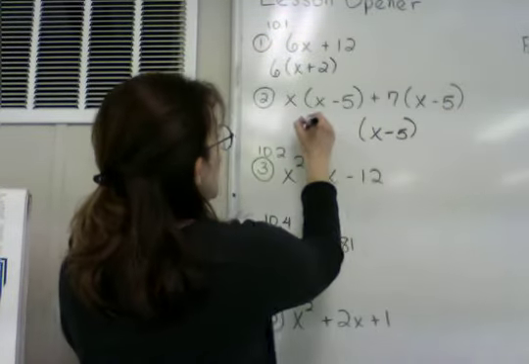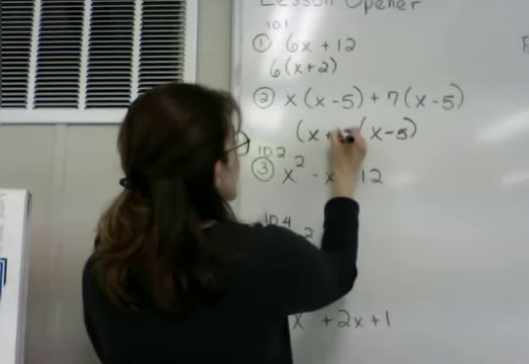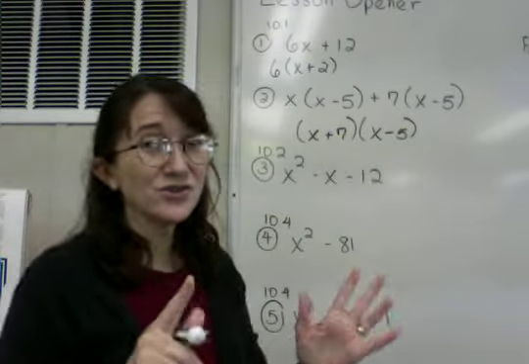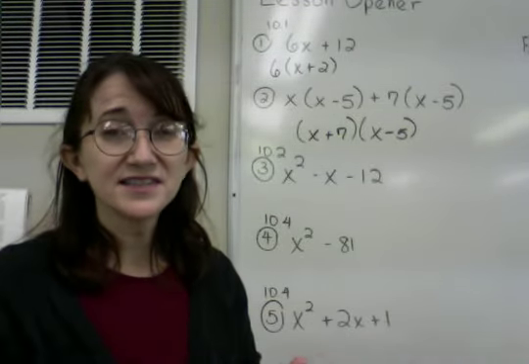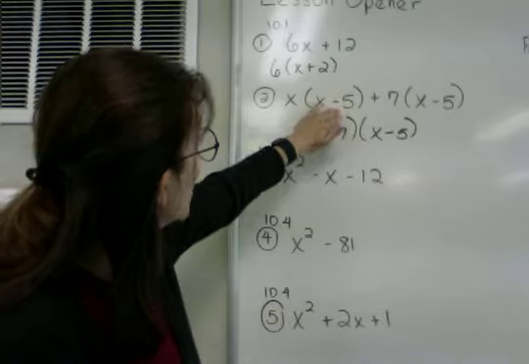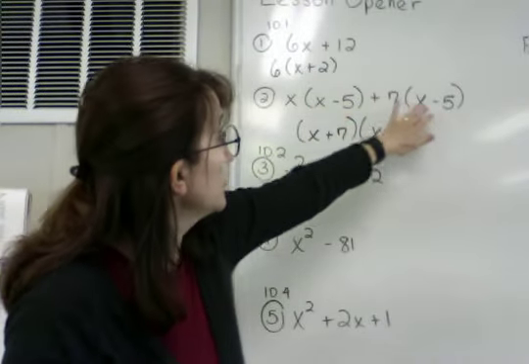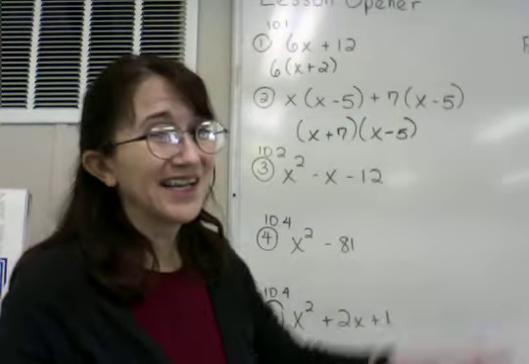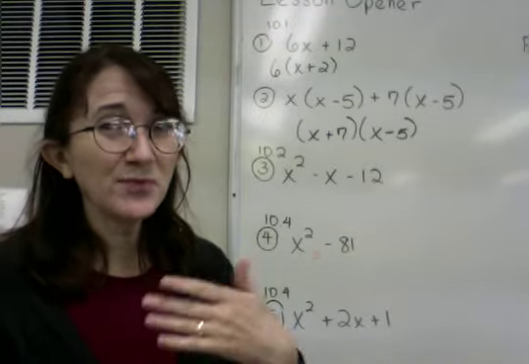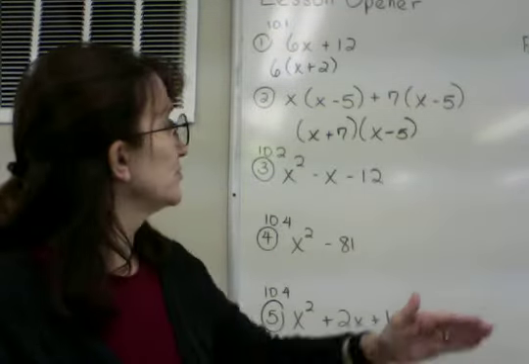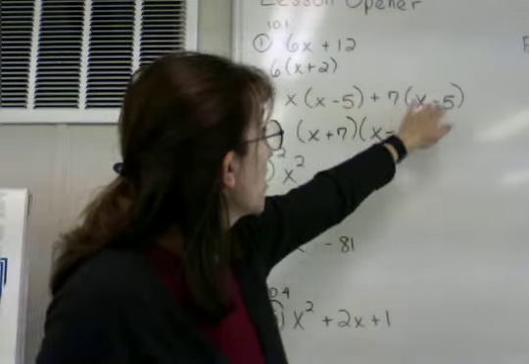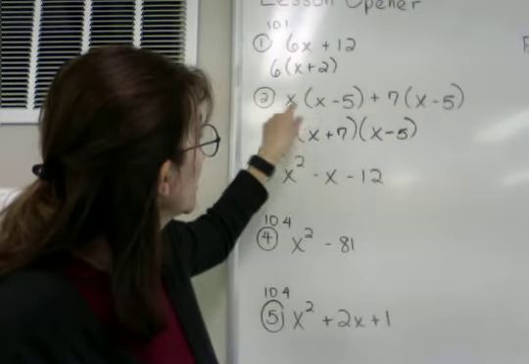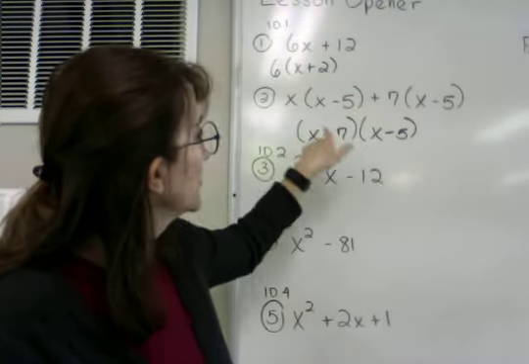There's another binomial here, the x plus 7. So on your quiz, on your test, if you have a problem where you can see that inside the parentheses it's common, chances are it's already been done for you. You just need to recognize, ooh, common binomial, bring that down, and then recognize that what's outside the parentheses is another one.